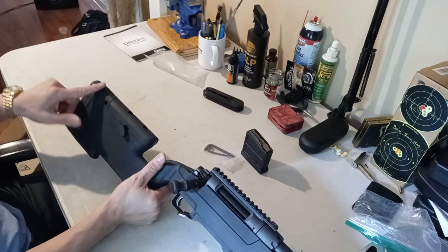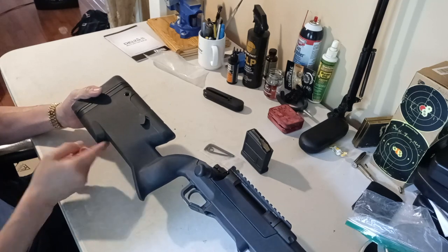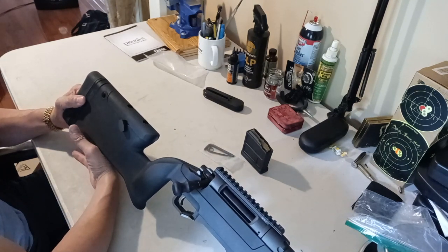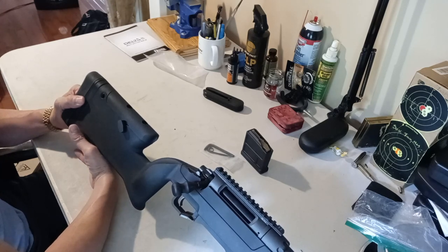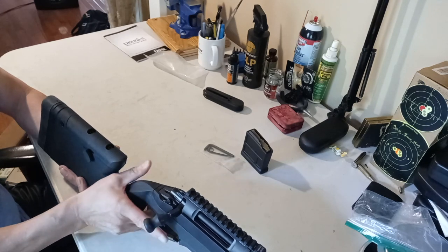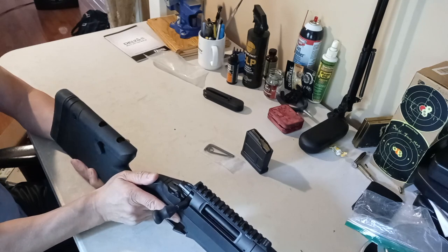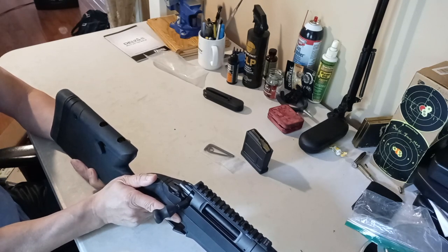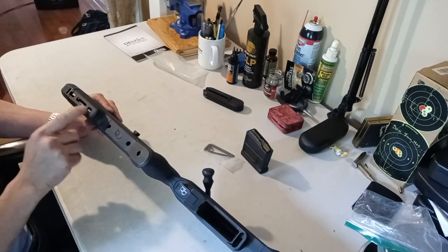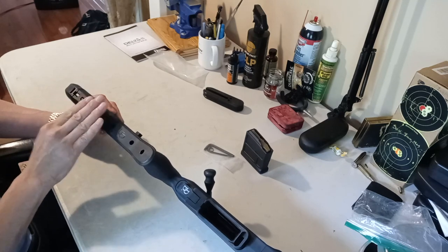And if you need it, you could add the spacer for the extra length for your buttstock. And this comes with a little groove here, so you could have your other hand holding it down like this for the extra stability. I think that's really cool. And as for the pistol grip, it has a groove up here so that you don't have to grab it like this. You could just put your hand up here, and that kind of prevents you from pulling when you pull the trigger. And it's on both sides for right-handed and left-handed. And this also comes with the M-LOK system down here, so you could have a monopod for the rear rest.